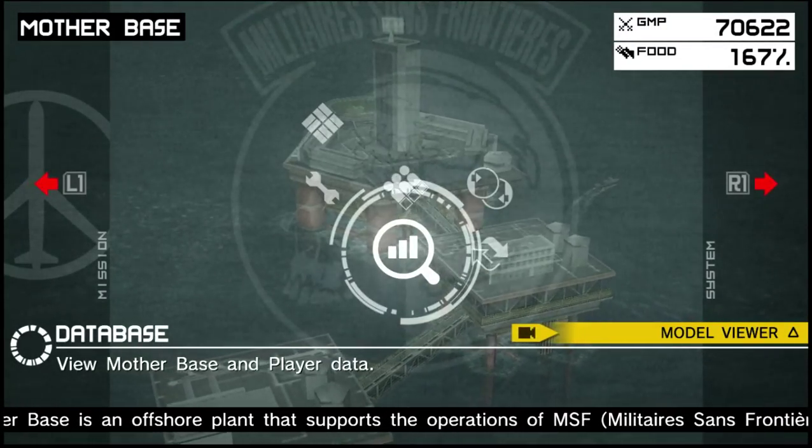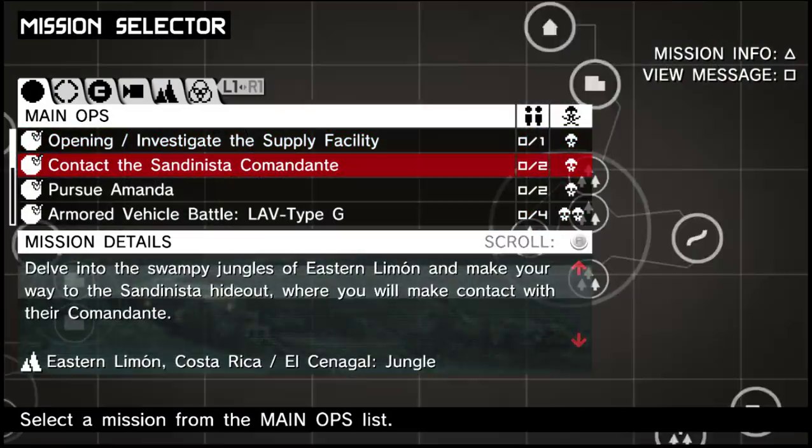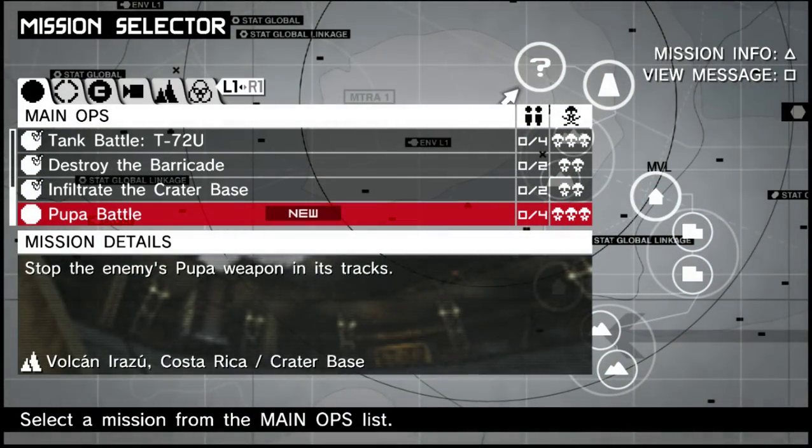Anyway, we left off right before the Pupa battle, so we're going to jump straight into that. I quite like the Pupa battles, or all the different unmanned AI battles are quite good.